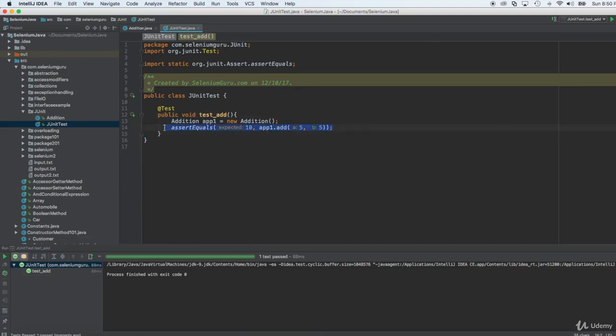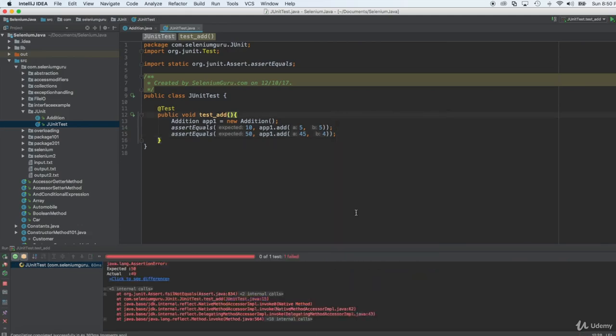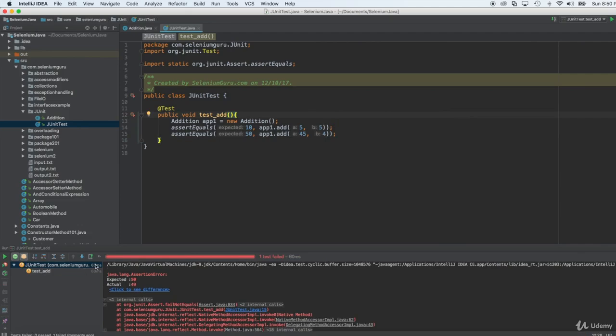Now I'm going to add another test here and show you what it looks like when it fails. Let's make it 50 in here, and in here I'm going to do 45 and, let's say, 4. If I run this, you can see this failed because it has this red color and it says one test failed. So I've got two tests: this one passed and this one is failing. I know that because here my expected is 50, but actually it's 49. So 45 plus 4 is 49.